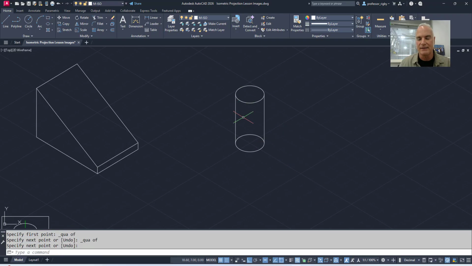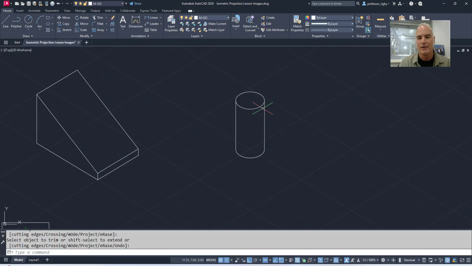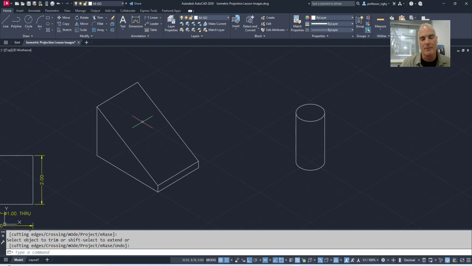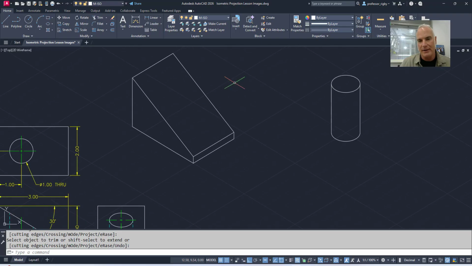And so now this cylinder, if I trim it out, really will look like a cylinder. This cylinder would represent the hole that I want to put into this object. Now the problem with this is I don't know where this cylinder and that inclined surface are going to meet. Okay, so I could do this a couple different ways.